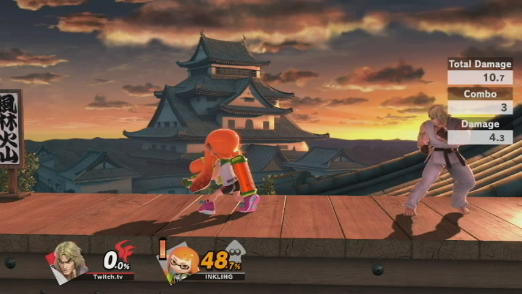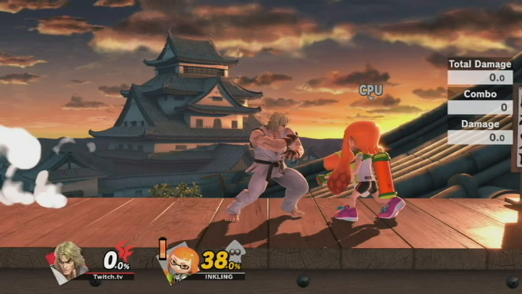But the one thing they can do at higher percents is they can hold up and they can jump out of it. They can jump over you or they can jump forward. And a lot of times against smarter players, that's what they'll opt to do.